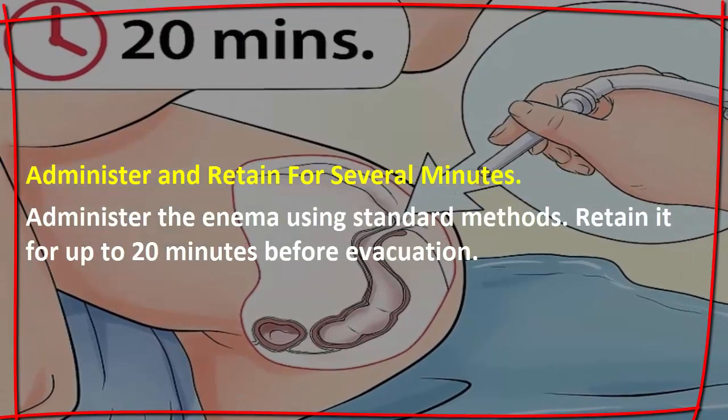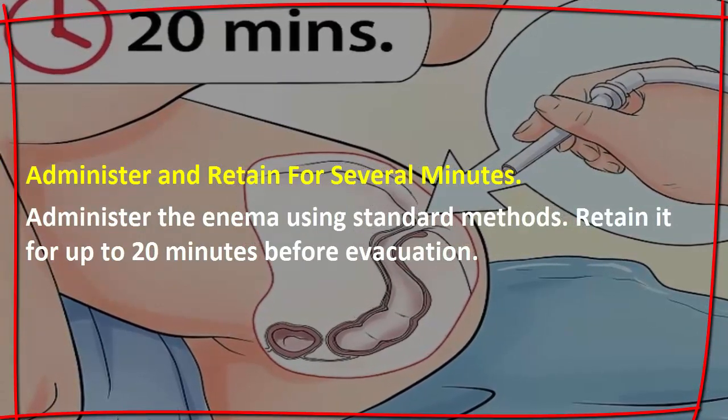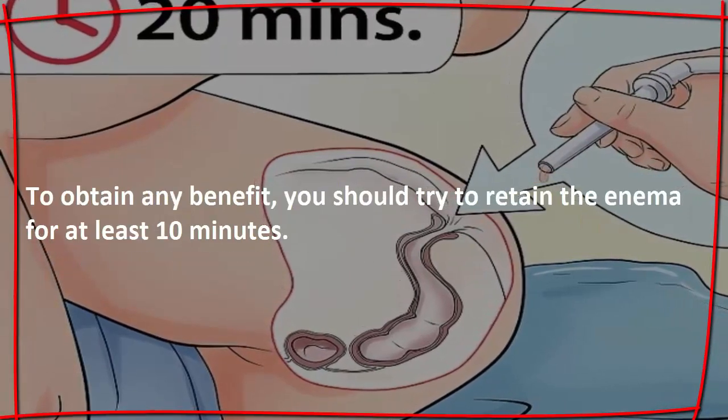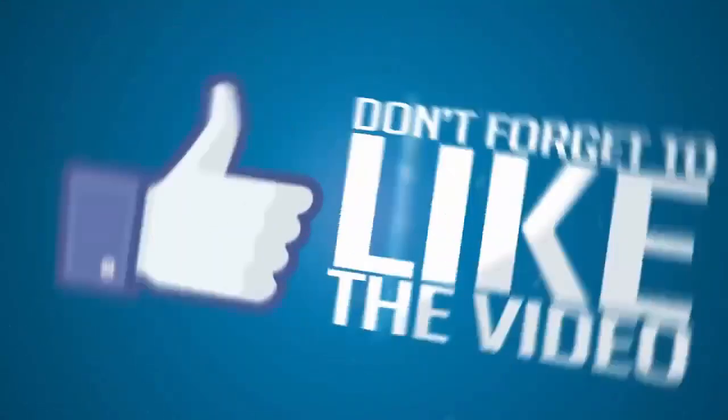Administer and retain for several minutes. Administer the enema using standard methods. Retain it for up to 20 minutes before evacuation. To obtain any benefit, you should try to retain the enema for at least 10 minutes.